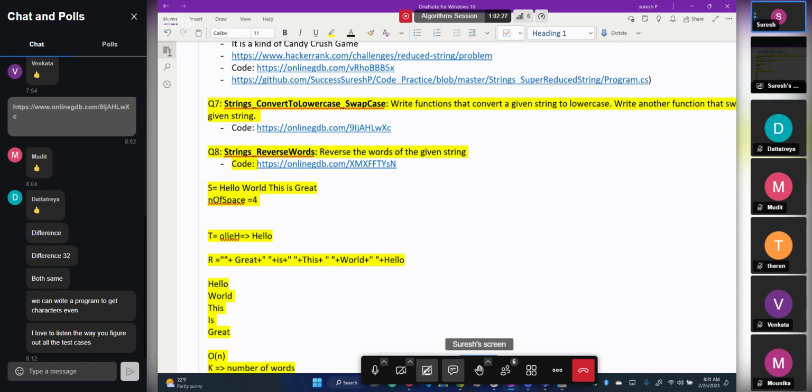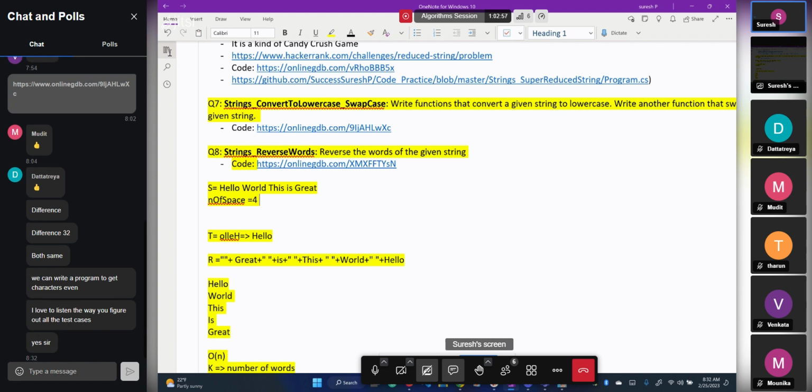But this is very important. When you go to any interview, they always talk about very basic C language structure. I don't know whether you learned arrays and string manipulations in C language, which is the language where you don't have many functions. You always need to write on your own. A string is an array of characters, so just as you manipulate an array of numbers, we have to manipulate an array of characters.